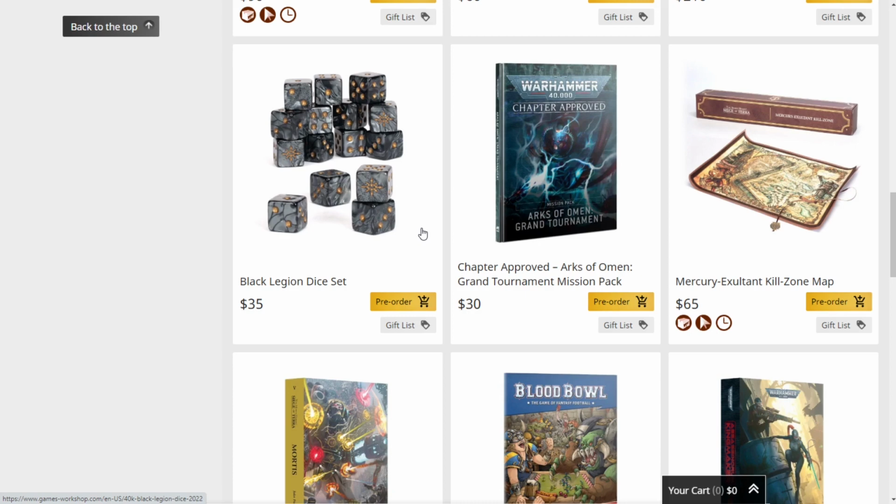If they would have decreased the price of the dice by 25% and then you get 25% less dice, there's a net no change. So that would have been, I guess, okay. And then you could just buy multiple sets if you want more dice than that. But the fact that they have lowered the price slightly and then lowered the dice count substantially really just grinds my gears.